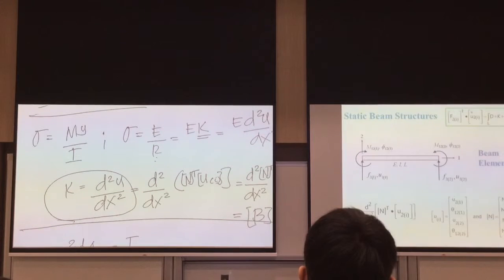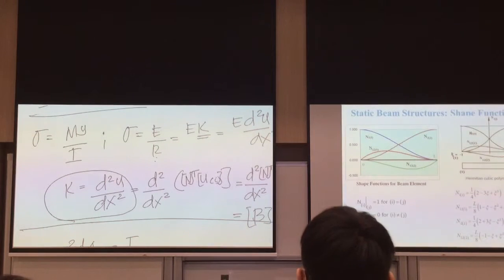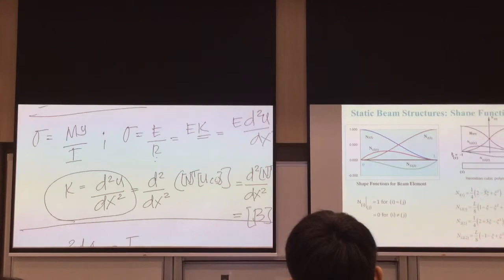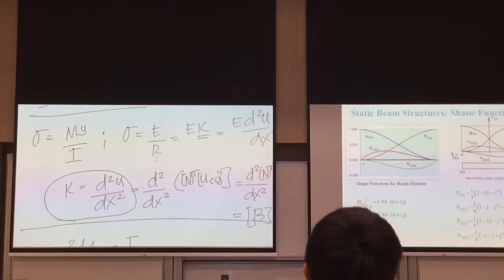And then of course, after doing that, you can look at the different shape functions. Here, we use the shape functions, but instead of using the x, as we did earlier, we used a cubic polynomial using the ξ. And we didn't integrate from 0 to L, we integrated from -1 to +1. So these are the differences.